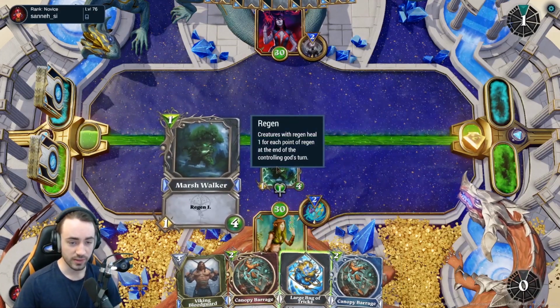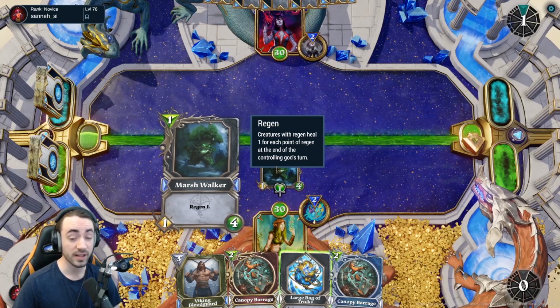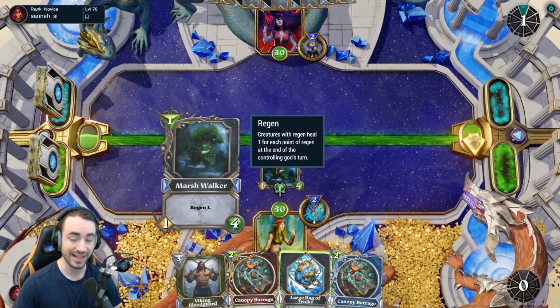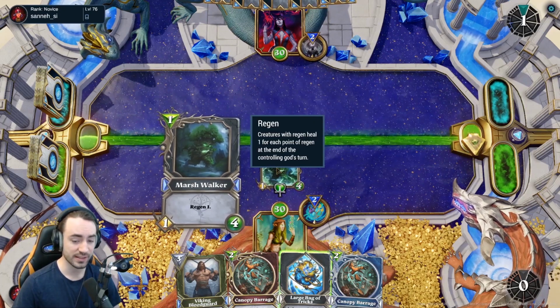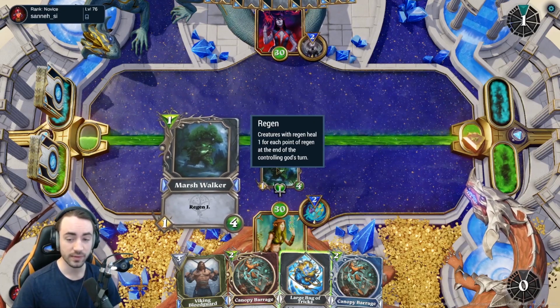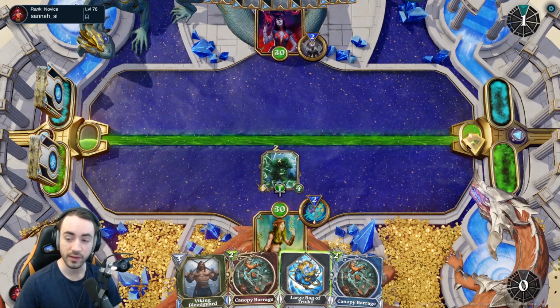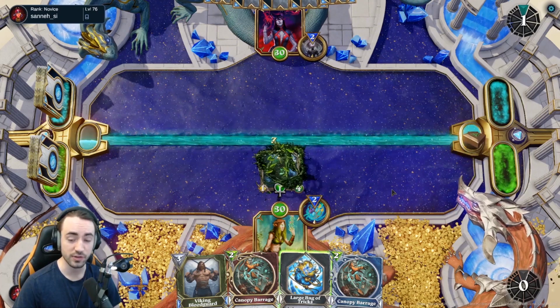The stats on this card, the top left is the mana cost for the card. Bottom left is the attack, and bottom right is going to be the health of the unit. It also has the text regen 1, which means at the end of the turn, it's going to heal for 1. After that, when we're done our turn, we're going to go ahead and click on this arrow right here and pass to my opponent.